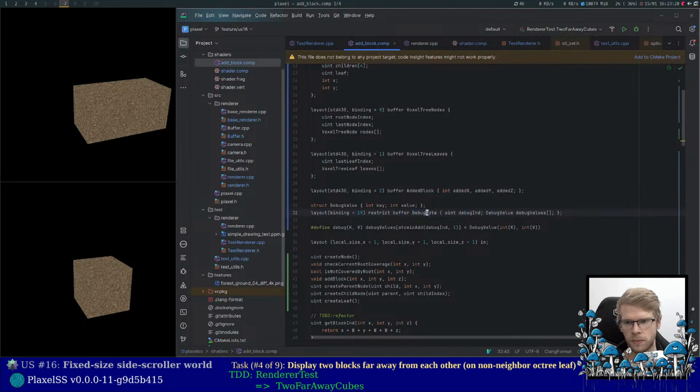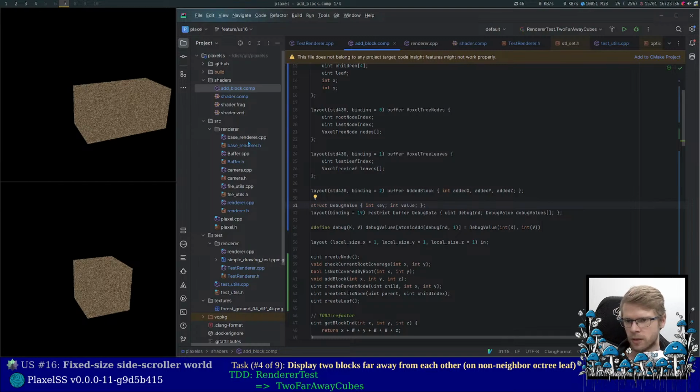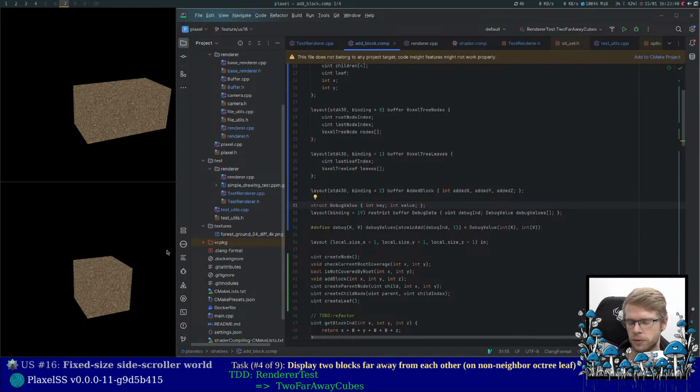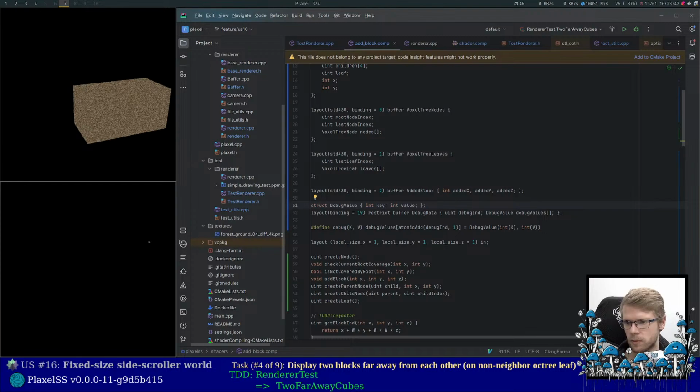Okay, so I need this new structure. I don't want to commit yet because I still have some kind of bug that I need to fix.